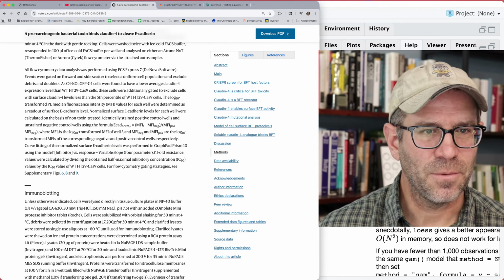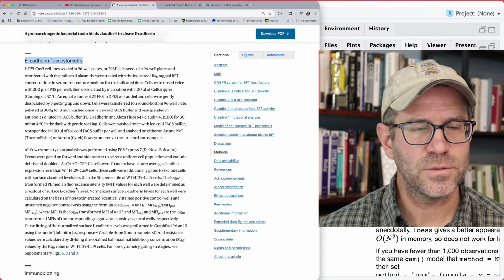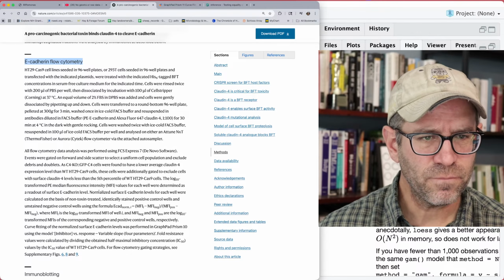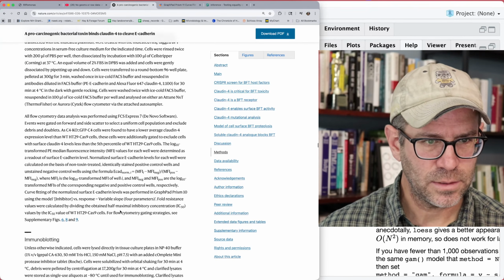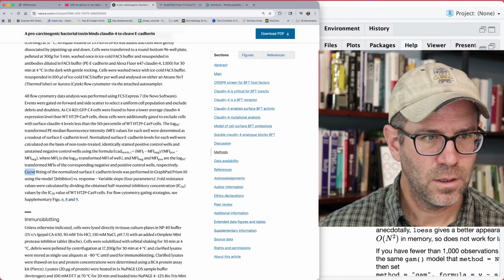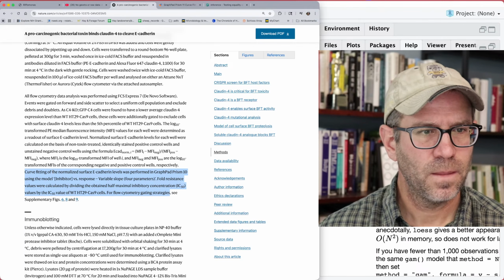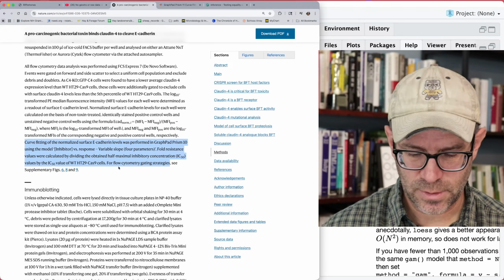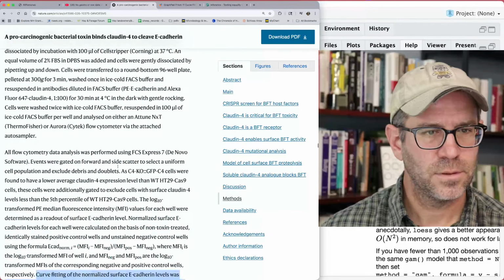Okay, so down here in the section E-cadherin flow cytometry, they mention curve fitting of the normalized surface E-cadherin values.